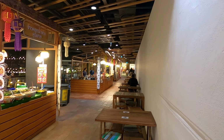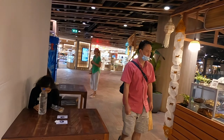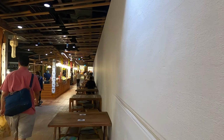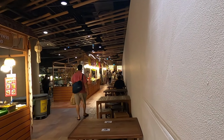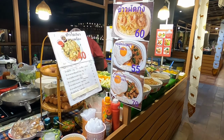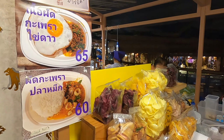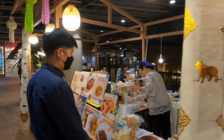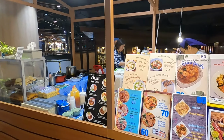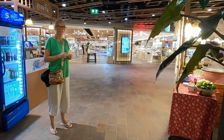Lena and I have just found this section in the upper ground floor. There's a little escalator you can take up with a couple of dragons on the side, we'll show you that. And all the staff are eating up here because the food is cheaper than down on the main floor. Like, I've got meals here, 40, 60, 70, 55 baht. These are amazing. Super cheap. Good looking meal, 60 baht. All these here as well. 60, 60, nothing anywhere near 100. Hence why the staff are all eating down the other end.